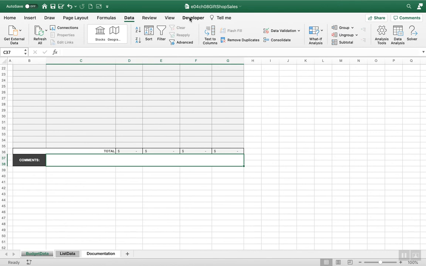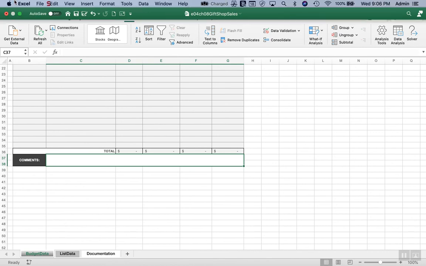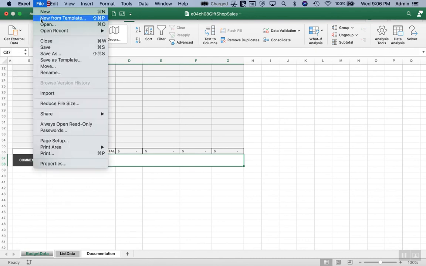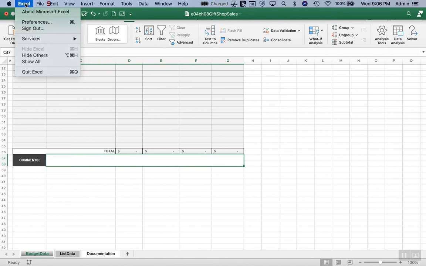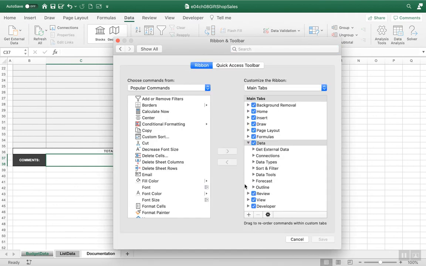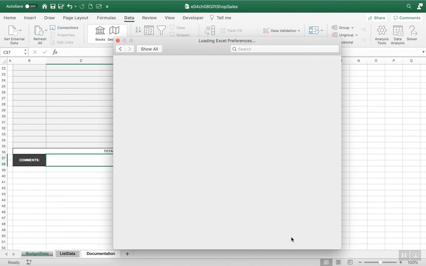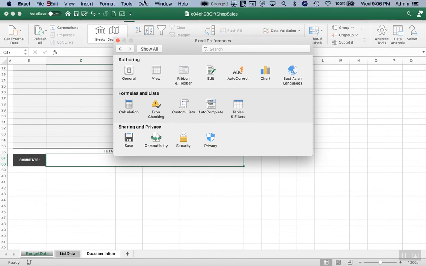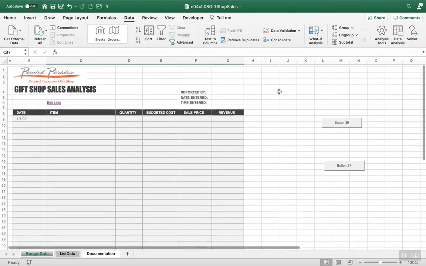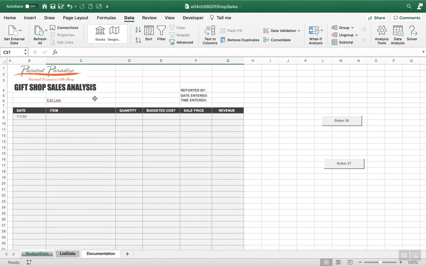So you have to make sure the setting on your workbook is set so the developer tab shows up on the ribbon. Once you have that, recording a macro is pretty simple. First, you go to the developer tab.